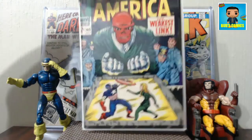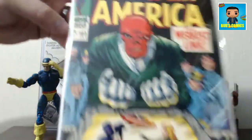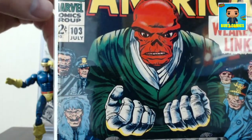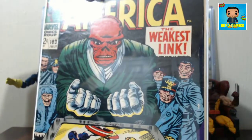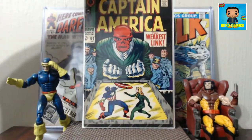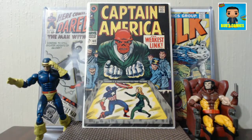It's got a horrible miswrap. As you can see here, that 12 looks like a 2. And the rest of it is back behind the book and then cut short on this end. It's really weird, a terrible wrap on this book. But I got it at a steal from an LCS. Just absolutely super happy with it. Great store in Bowling Green, Kentucky.